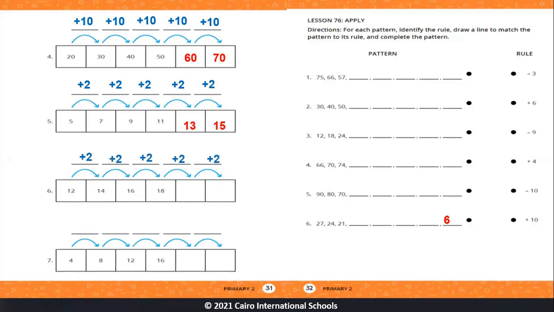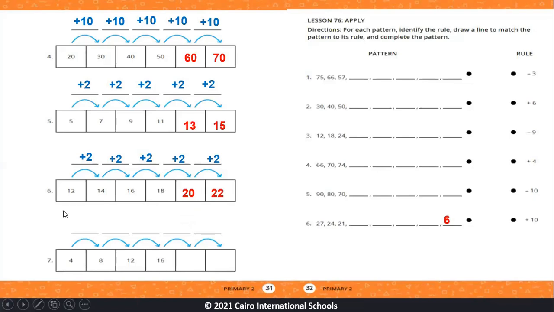To make sure that we are adding 2 each time, 12 plus 2 equals 14. 14 plus 2, 14 in your mind and 2 in your fingers. After 14, 15, 16. 16 plus 2, after 16, 17, 18. 18 plus 2, after 18, 19, 20. 20 plus 2, after 20, 21, 22. Great, my dear students, bravo.